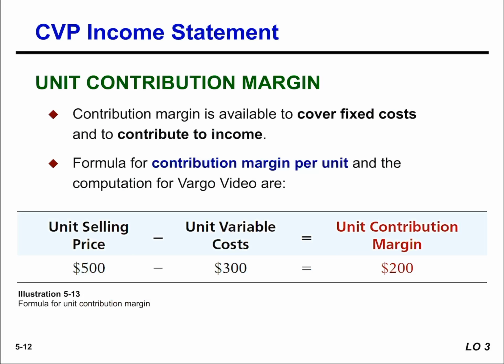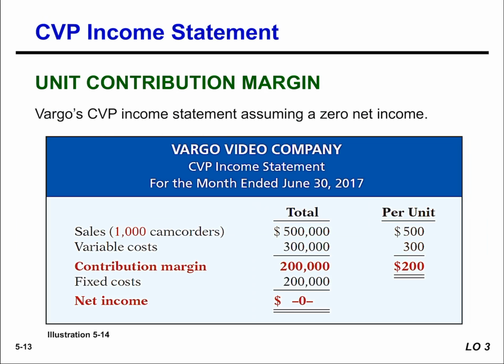Okay, so how's that going to help us? Well, again, we can look at, if I know my selling price and I know my variable cost per unit, I can look at the per unit contribution margin. And that's going to help us in a number of ways. Specifically, we can think about where are we going to end up at zero net income. So in this case, I want to talk about it and kind of work backwards. So if my net income is zero and I know my fixed costs are $200,000, what that tells me is my contribution margin needs to be $200,000 as well, right?